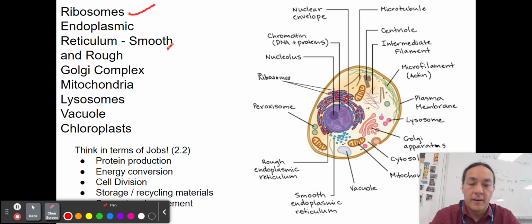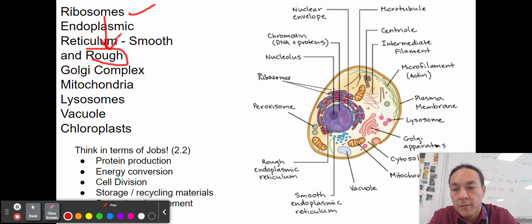ER. The ER is going to be connected to the nucleus. It's a pathway for protein synthesis. It has its own membrane. It is a membrane-bound organelle made of phospholipids. The rough ER is going to be studded with ribosomes, whereas the smooth ER is not. The rough ER is engaged in protein synthesis, right? Because it has these ribosomes on it. The proteins will be made on the inside here, and then they'll be shipped to the Golgi apparatus to be further modified. They'll be shipped from the ER to the Golgi apparatus in a vesicle that holds them.